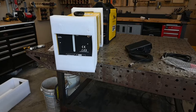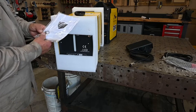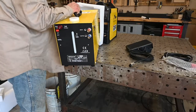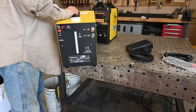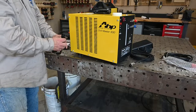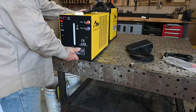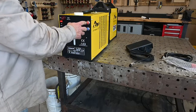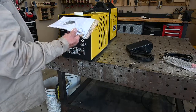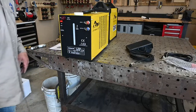There's nothing else in the box besides the cooler itself. It comes with two hose clamps with quick-connect fittings. The power cable for this is designed to plug into the back of the machine — it's a computer-style three-prong for 120 or 240 volt. On the front it already has built-in quick connects for input and output on the water, so all I need to do is put these on my lines to lead in for water. I'm actually going to put quick connects in — I'll show you why in the next clip.